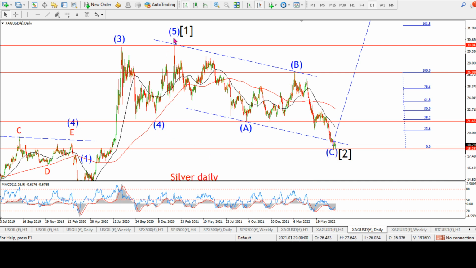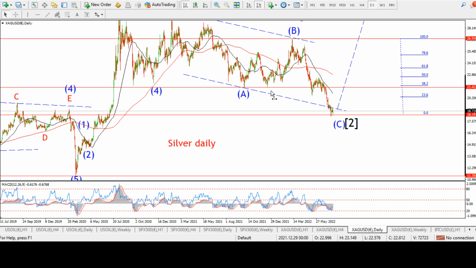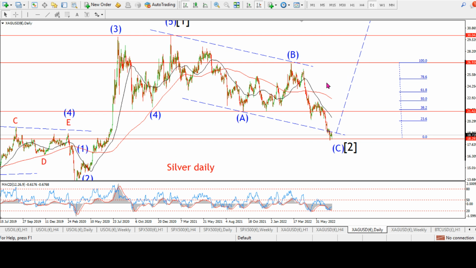This is a wave 1 top back in February 2021. And then we have 3 waves down in A, 3 waves up in B, and then 5 waves down in C. It's a pretty solid pattern. Overall, it's a home run of a pattern here. We've got 3 waves down. It's a flat correction. We've basically retraced, I think, 62% of the overall rally in wave 1. First of all, wave C in blue here is now equaling wave A. So we've got 100% fulfillment on that.